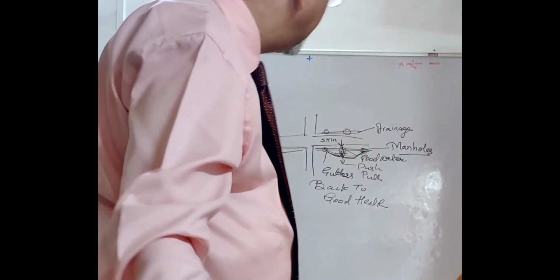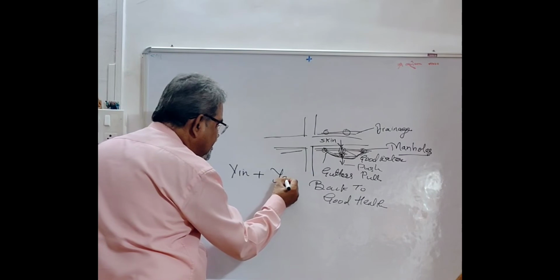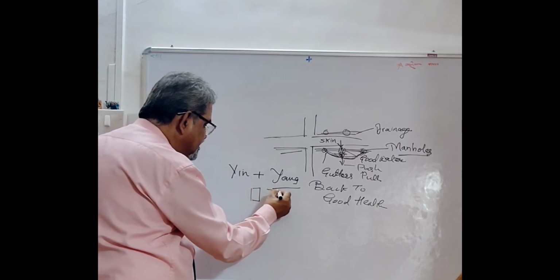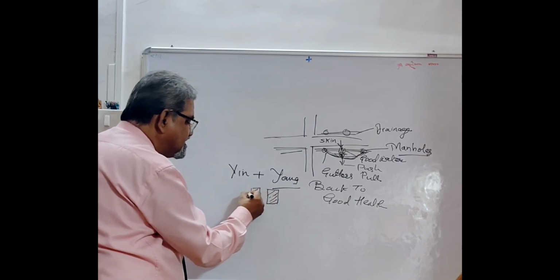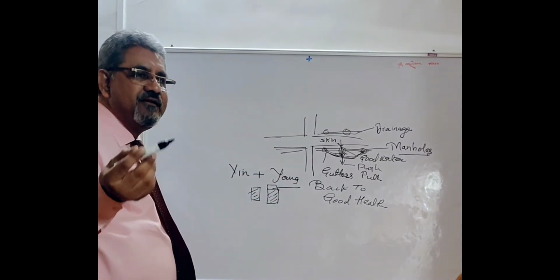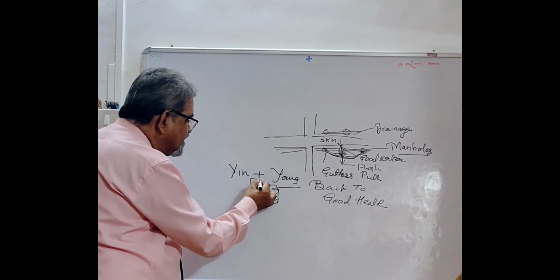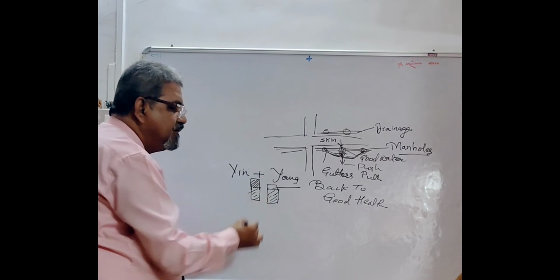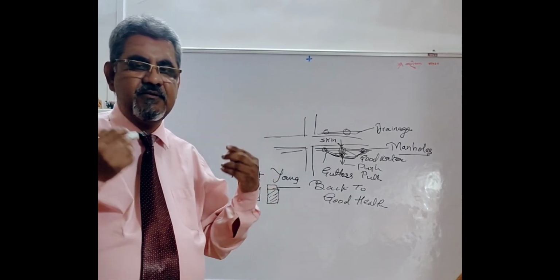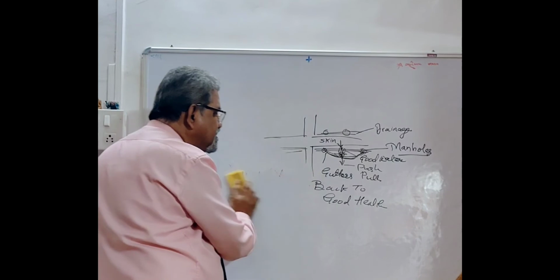So only thing you have to remember is yin and yang. These are the two energy which are balancing each other. So if this balance is gone, if this is increased, then yang is increased. So that can be some heat or other problems. If yang is increased, then heat problems are there. If yin is increased, then it makes the body cold, the circulation becomes less, the flow of energy becomes less, the person becomes weak. So this is the basic thing you have to understand.